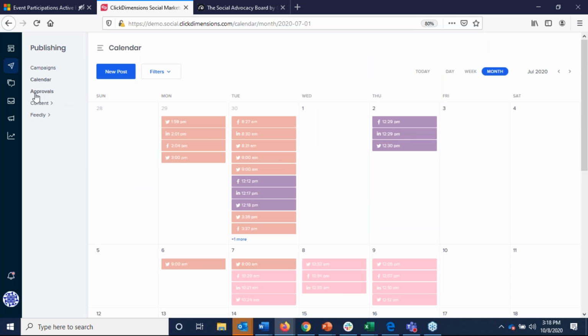If we move down one tab here, if we did need to set up an approval process for you and your team, it's absolutely possible and it's super easy to do inside of the tool. If you have someone who is helping you create content, but you want to have final say over what actually goes live, we can set that up inside of the Octopus tool. But one of my favorite features is going to come from this content tab.